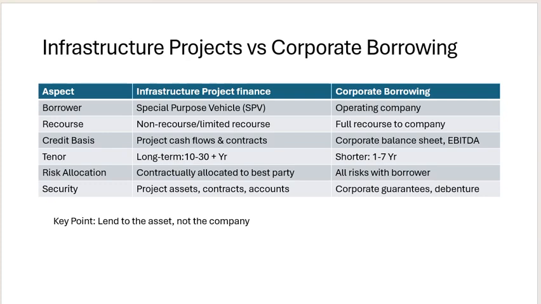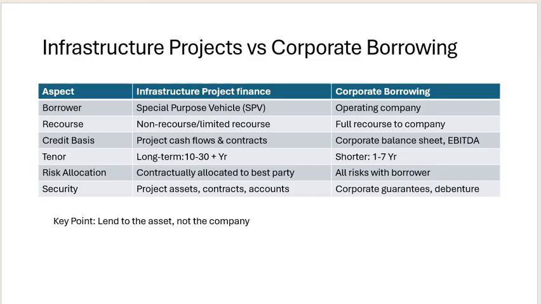So risk allocation: risk is contractually allocated to the best party. We have different parties or different borrowers, and we do their credit appraisal note. We do their analysis. The analyst will do a 360-degree analysis and identify the best party that will be able to pay the principal and interest, and we take a backing from the government, like a power purchase agreement or the public private partnership agreement, to read the concessionaire agreement, so that will help us.